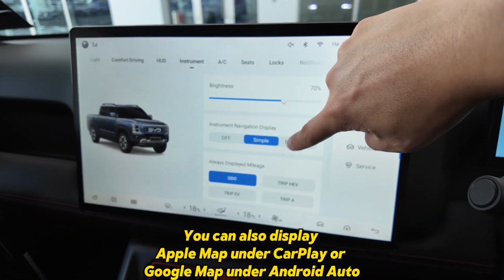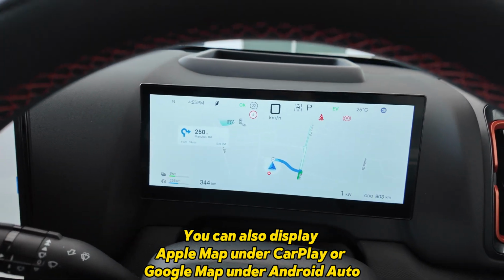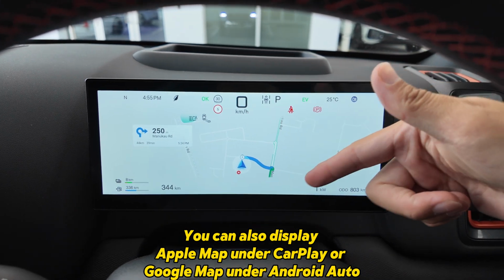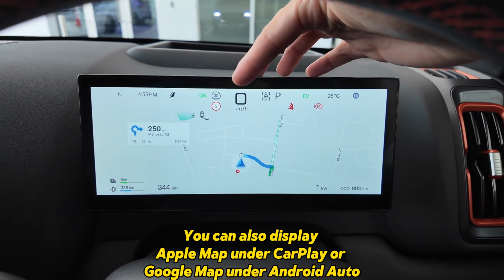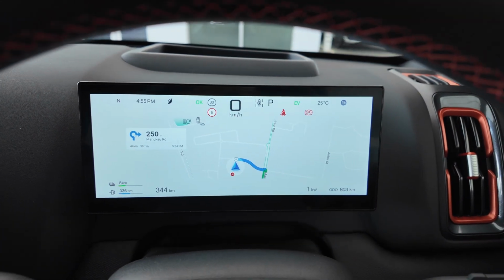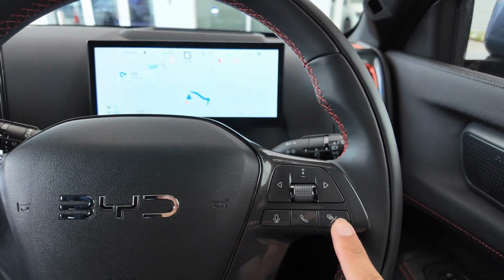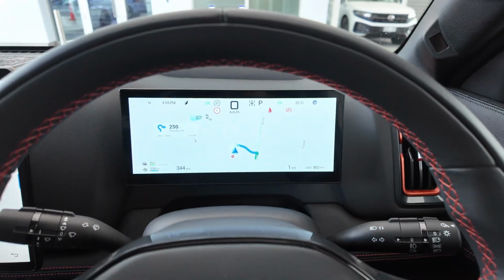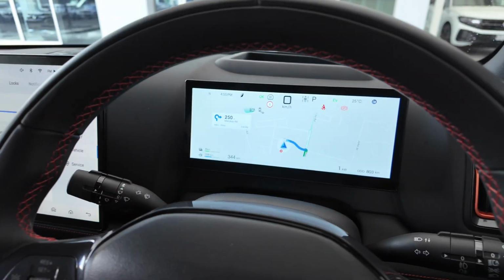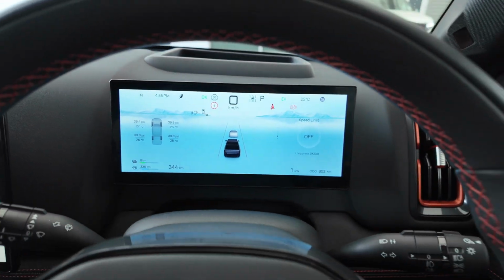Alternatively, if you do full screen on the navigation display, it's going to pop up like this. So that's going to be a nice full navigation display for you. So you can see all the information in front of you, where the digital speedo and some of the driving controls will be displayed on the top instead of right in the center. And to go out of the navigation, simply press this. You can go out of the navigation to other screens, or simply press off or simple on the other side. So press this, it'll go to other screens. Again, over here, that's the speed limit.